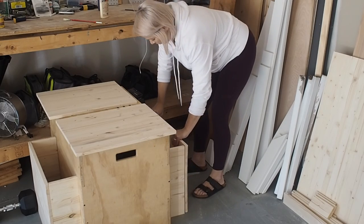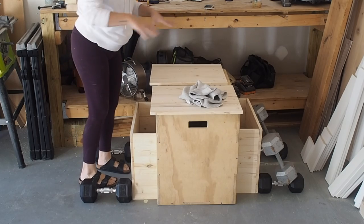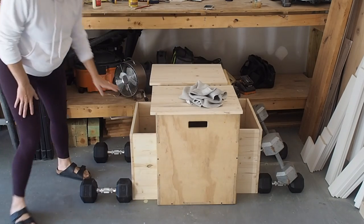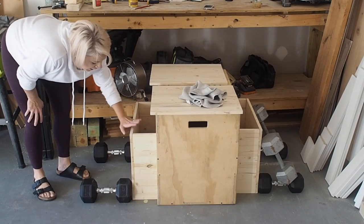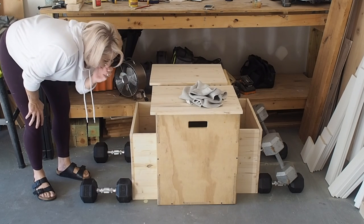Dumbbells to create great pressure on these. This one's been sitting a little longer, so I'm actually going to nail this one first before I flip it and glue the other side.